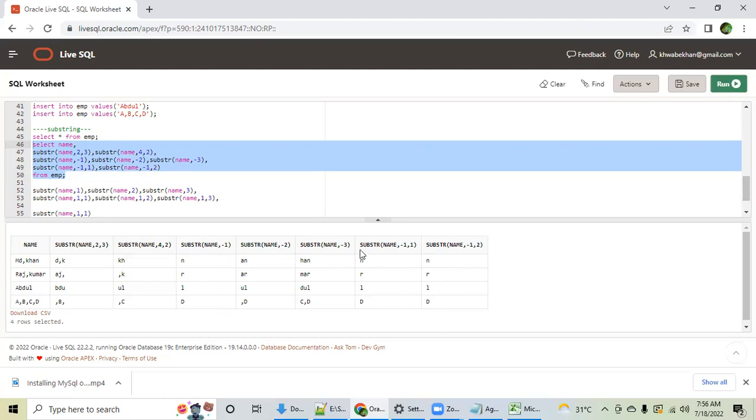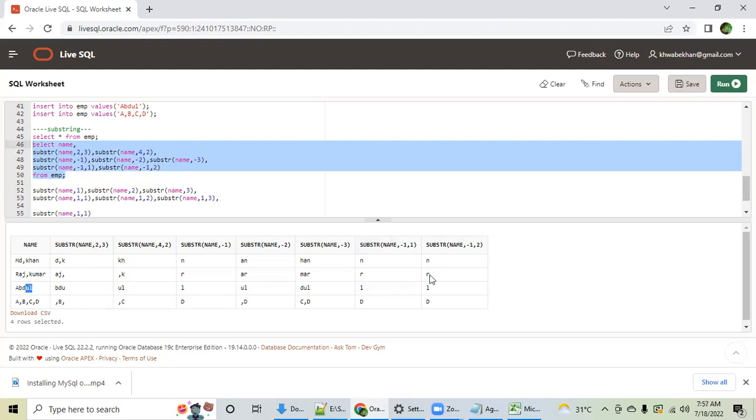Now here you will be confused. Tanvir, -1 comma 1 walks 1 step and shows NRLD. If it is substring name comma -1 comma 2, as per the previous logic it should walk 2 steps and give me N and A as the output. Correct? You agree? Here R and A should be the output. Here L and U should be the output.